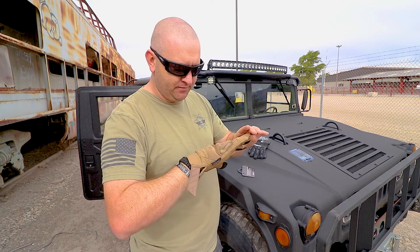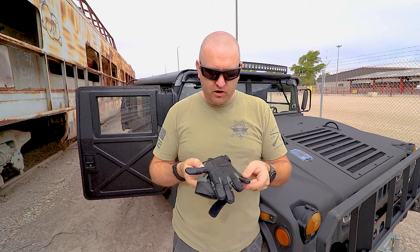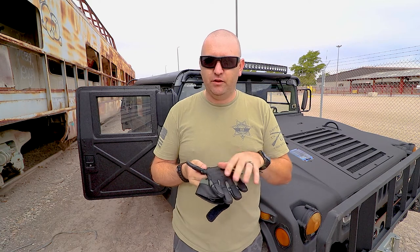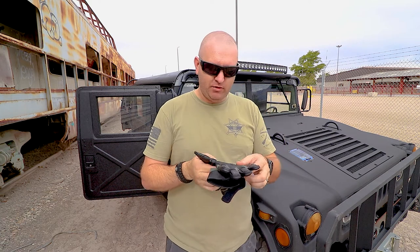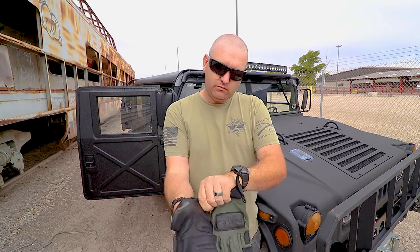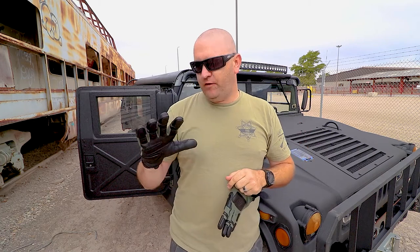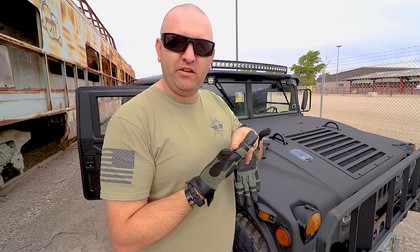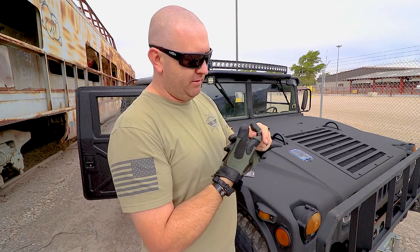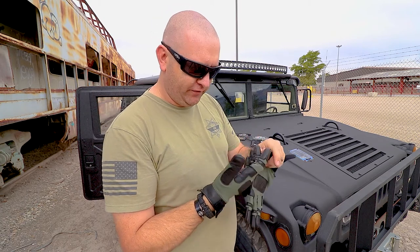I dig the color on the Outlaw. Moving on — these are the Hellfighter. These have a lot more leather; all of this is leather. You don't have the grip fabric like on the Outlaw. It's got Nomex material. Throwing these on, they feel like you might want to break them in a little more — they're a little stiff because of the cowhide leather. The trigger finger is a little stiff on this one.